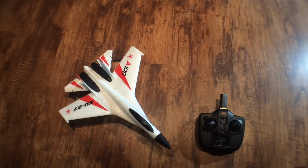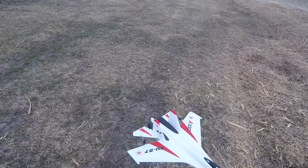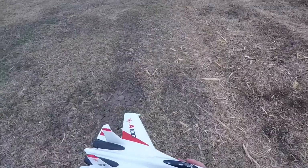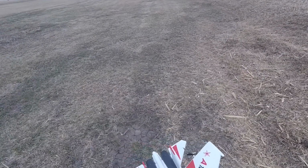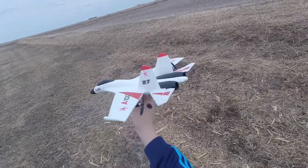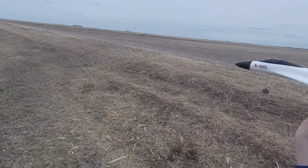See you guys outside. Okay, so guys, we are back. Now we will be flying the XK A100 SU-27. Let's get into the flight. So you can see here are 2 motors. And let's just go for it.